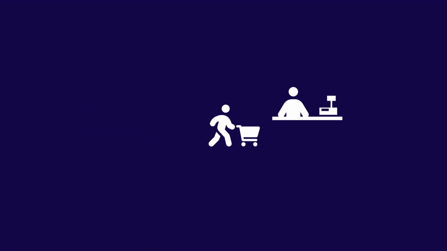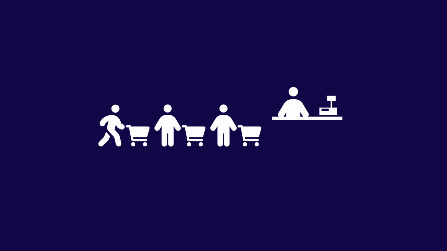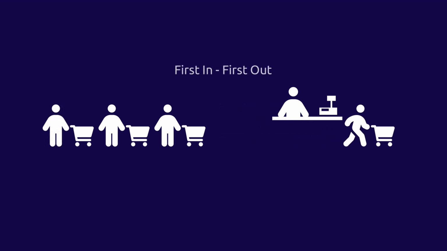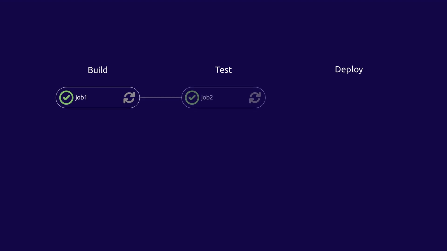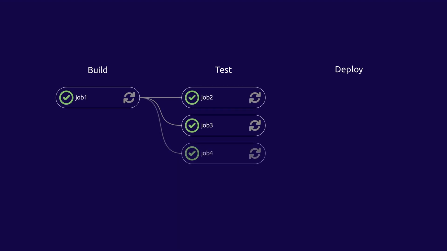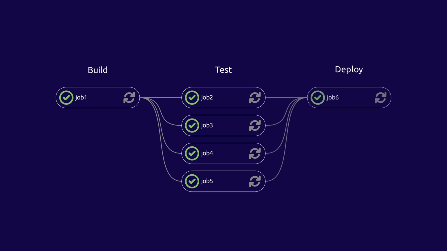Now imagine a group of people waiting at a shop. The lady or mister at the checkout will serve one person at a time, the order of serving being the order that people arrive at the checkout. This is also known as the first in, first out principle, and the corresponding data structure is known as a queue. Another example of a queue could be a continuous integration pipeline inside the software project you are working on.